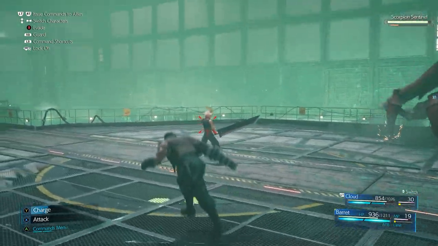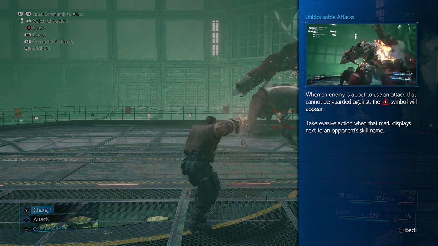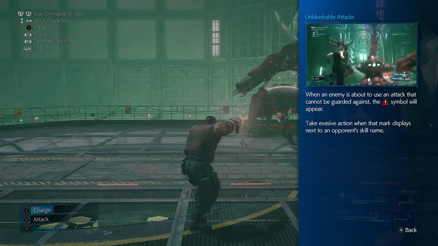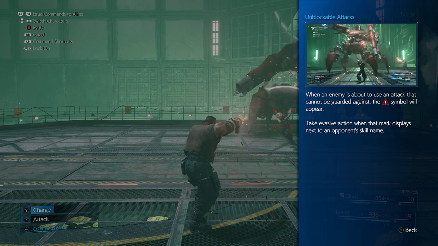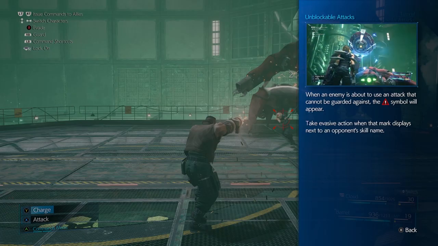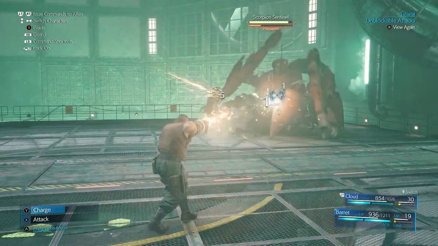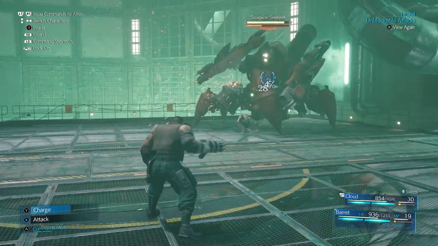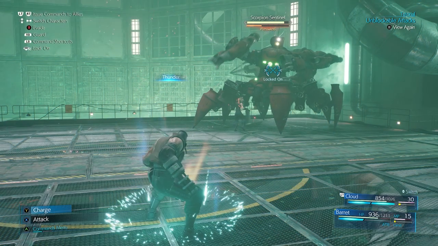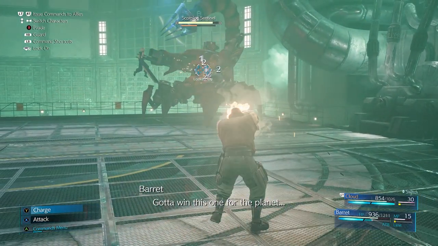Gotta love it! Unblockable attacks. When an enemy is about to use an attack that cannot be guarded against, the exclamation mark symbol will appear. Take evasive action when the mark displays next to an opponent's skill name. So I gotta keep an eye on their name. Stay down! Oh, actually, maybe lightning again? Coming at you hard and fast!